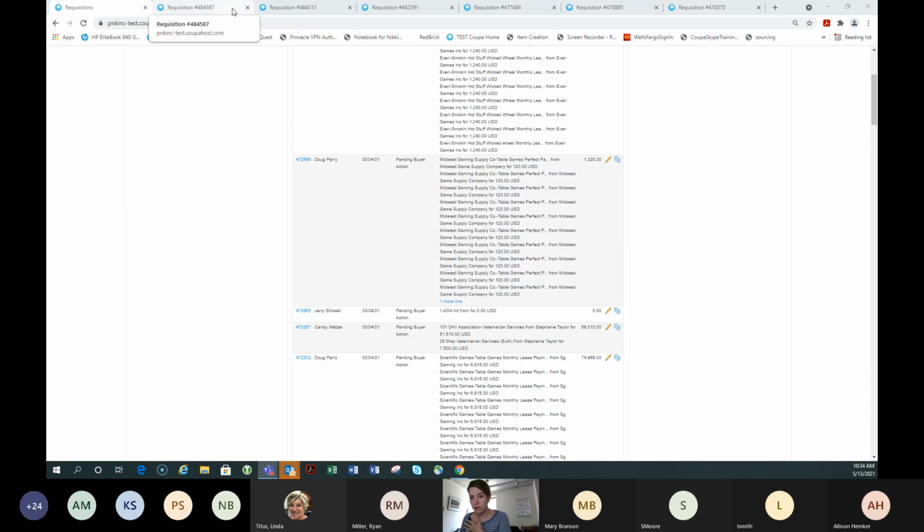We will briefly go over SPOs. We're also not going to go into a lot of detail about how to build a sourcing event, but I'm at least going to show you how to get a requisition from the queue to a sourcing event. Then 2 weeks from now, we're going to take that same item and do a sourcing event with it, and we'll go over sourcing events 2 weeks from today. But today is all about the queue.